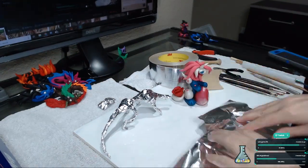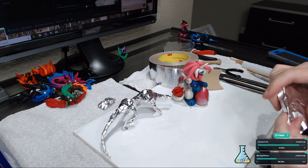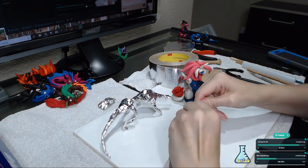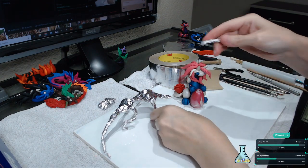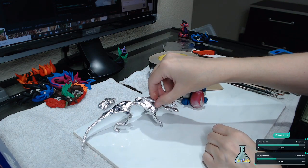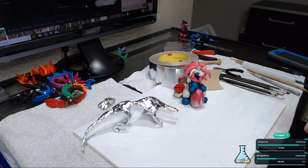Normally my creations are about this tall. So if this goes to here, his butt is a little bit bigger because then I add the tail on. So he's a little bit longer than I normally make, but oh well. And I'm actually gonna keep this for something. I don't know what yet, but for something.